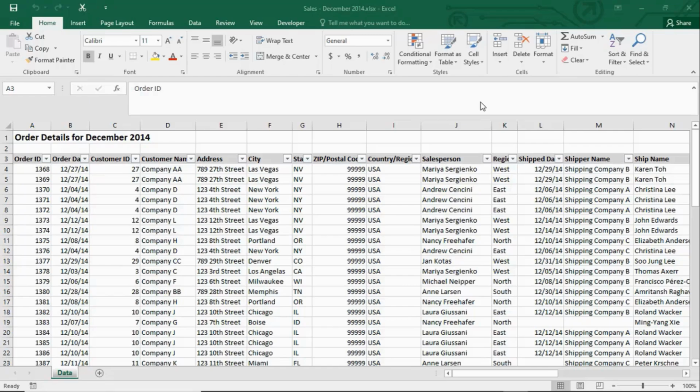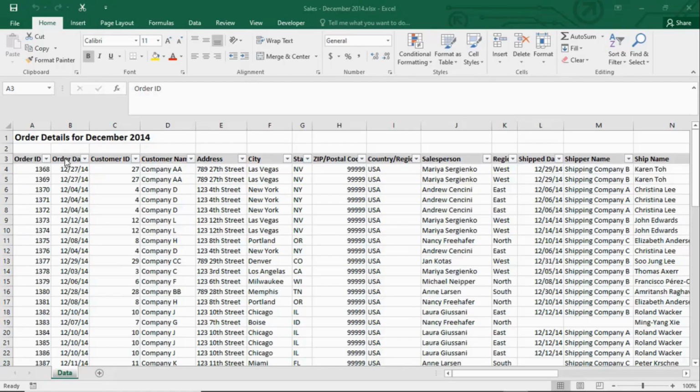This is sales data for 2014 for a certain store, and we're going to try and build a few reports out of it. We'll look a bit at formatting these reports, our pivot tables and our pivot charts, which we didn't really look at in the previous videos. And then we'll look at a few calculations that are possible using your pivot tables.